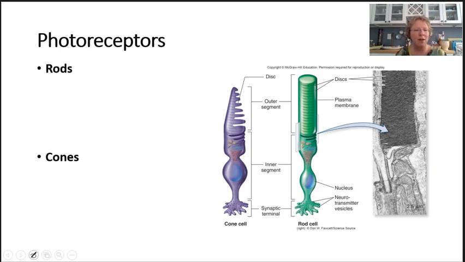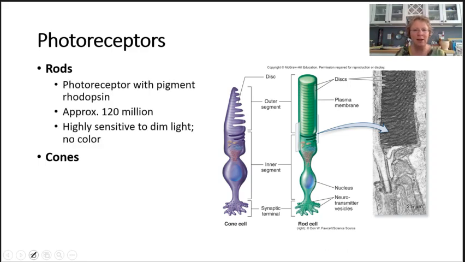In the retina are the photoreceptors, and I'm again focusing on the single lens eye. Photoreceptors include the rods, and so here's a diagram of rods. Notice it's a living cell. So here's the cell with the nucleus. Here are extensions that will secrete neurotransmitters to talk with neurons. And then back here are membranous discs that have a protein pigment called rhodopsin.